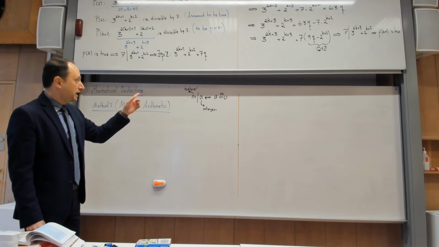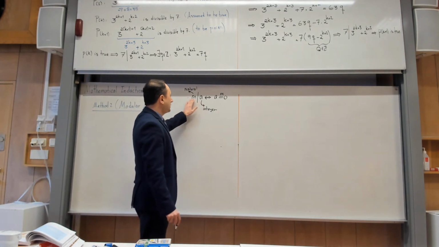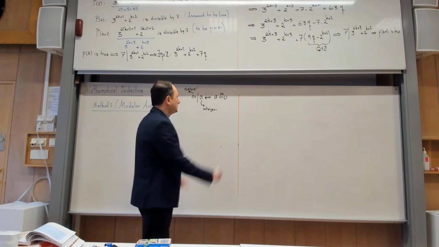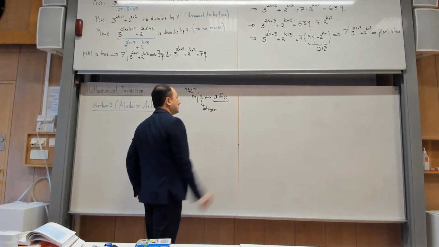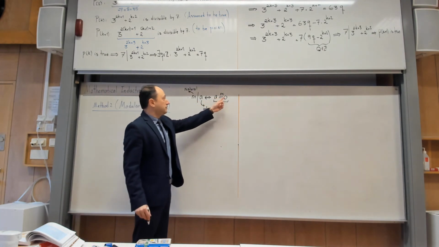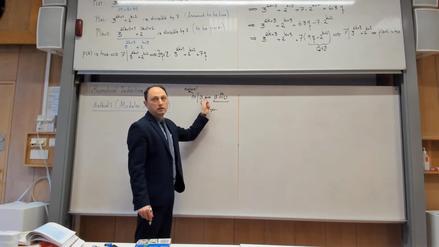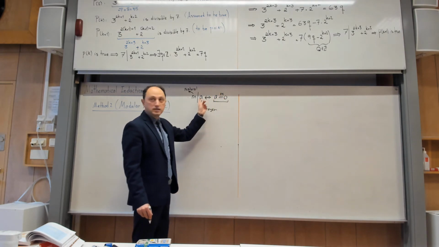So remember, we had this before. If you want to show that a number is divisible by m, I would recommend you to always think about this way of doing it. Is that understandable? Because what was the definition of congruency? This means that m divides the left-hand side minus the right-hand side. But the left-hand side minus the right-hand side is just a. This means that m divides a.